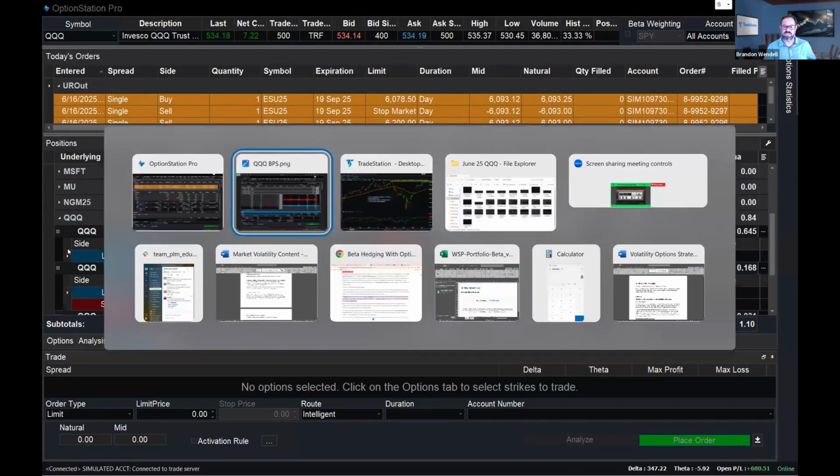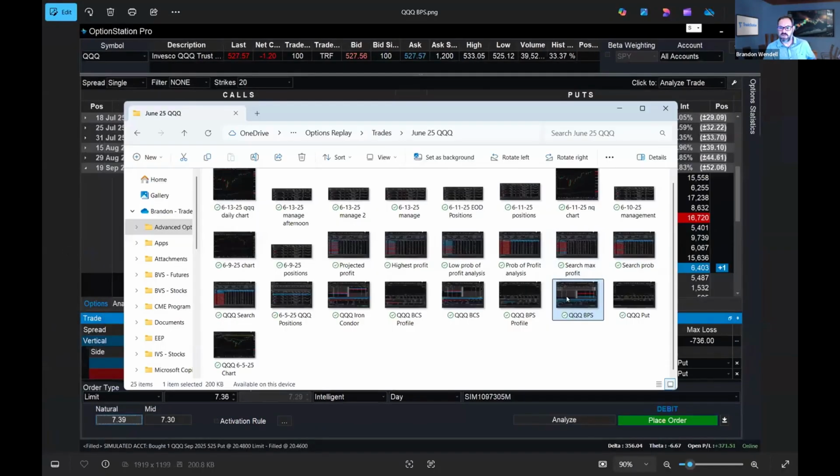I'm not sure if I did the analysis picture or not. Let me take a look. I think I might have forgotten to do that. Yeah, I did. I did a couple other positions. Again, there's multiple bearish positions I could take.